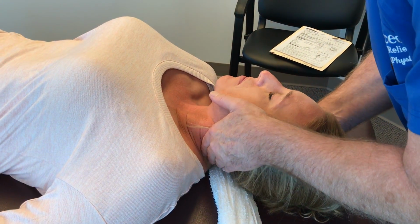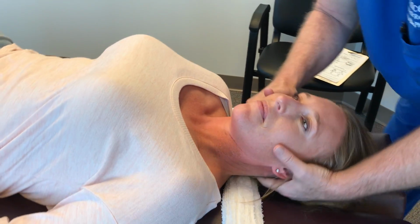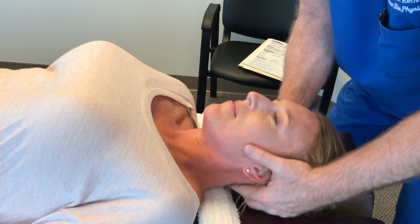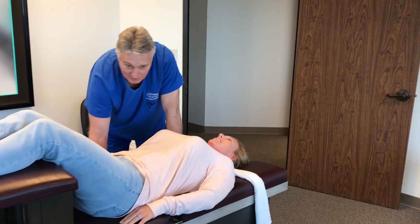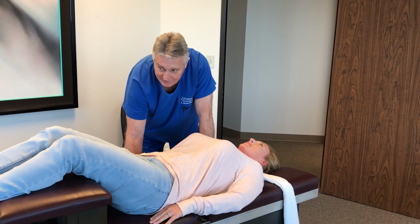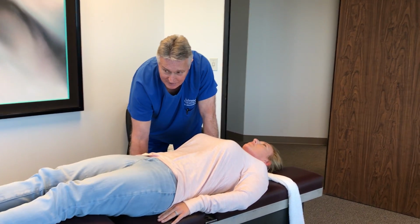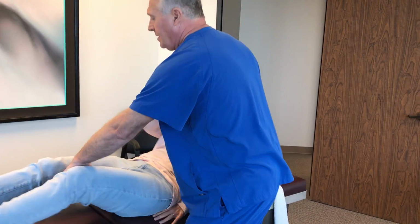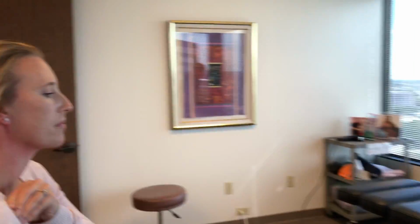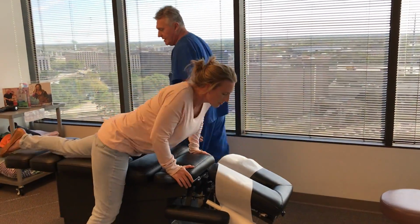Okay. Now. There you go. Just keep breathing. Okay, let me do it. If you try to help me, it's going to hurt. Tilt your right ear to your right shoulder. Better. Okay. It's easier said than done, huh? Let go. But a very important part about diagnosing patients and formulating the appropriate treatment protocol is to do a thorough history and examination on the patient, which I do before we ever start shooting these YouTube videos, because there's too much privacy stuff in the history and exam, so I don't do those. It's going to your tummy.